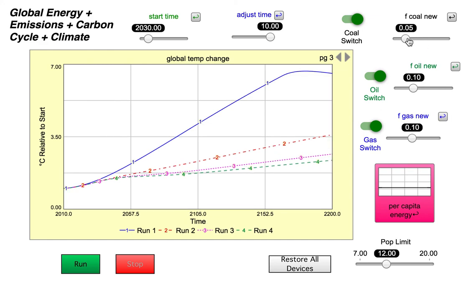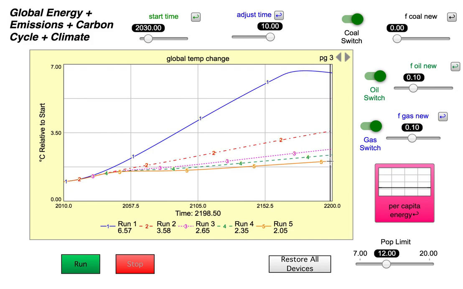Now let's see what happens if we eliminate coal entirely. Move it to 0 and run it again. And here we are. And at that point we have still a temperature of 2.05. So that one is very close, but it still doesn't quite get us below that 2 degree limit.